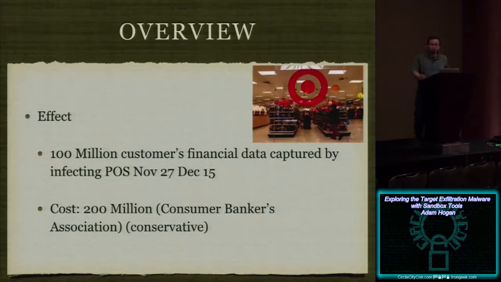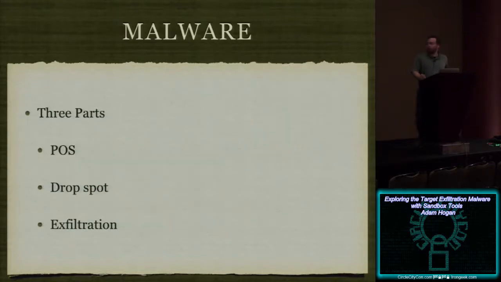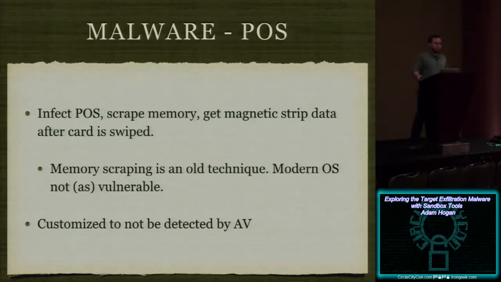The Target breach was big. It cost a lot. Everyone should be concerned. Nothing new in there to anyone in this room. But while I don't want to spend a lot of time on what it was, let me at least specify that there were 3 important pieces of malware working in this campaign to get the data out of Target. So there was the stuff actually on the point of sale systems, a drop spot in between to get data off of the cash registers, and then the final piece to get it out to the internet. There was a lot of press on the malware that ran on the point of sale systems. That was the scariest part.